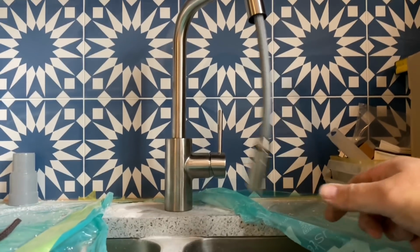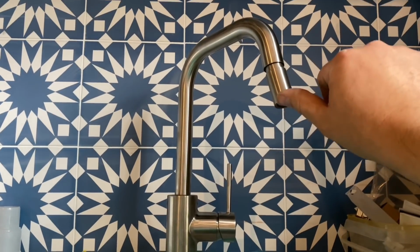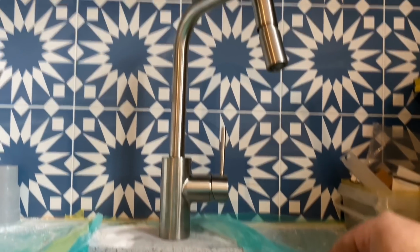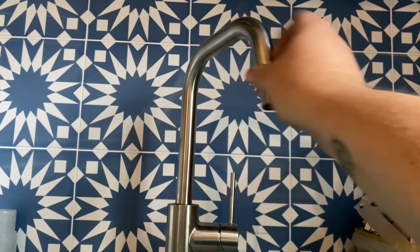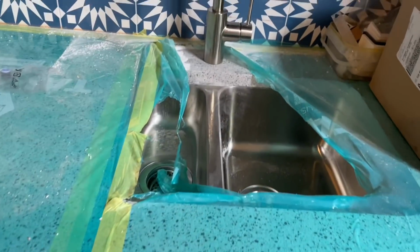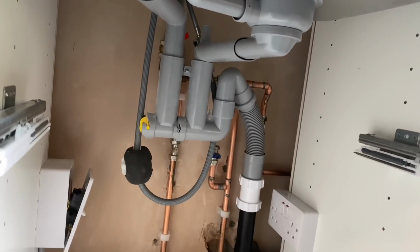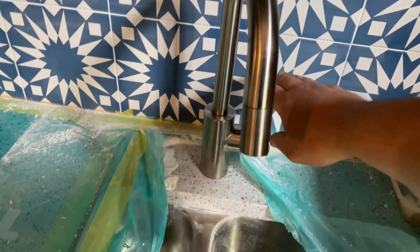Pull it out and you just need that little bit just to push it back in. It's not too bad actually, to be fair. There we go, all sorted. Do you know what, those wastes aren't too bad actually for IKEA.